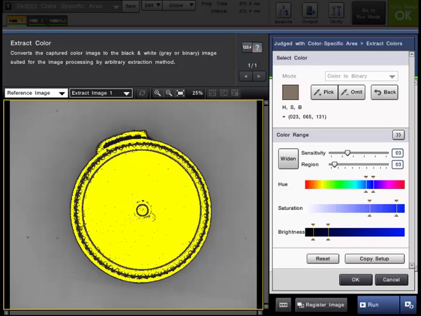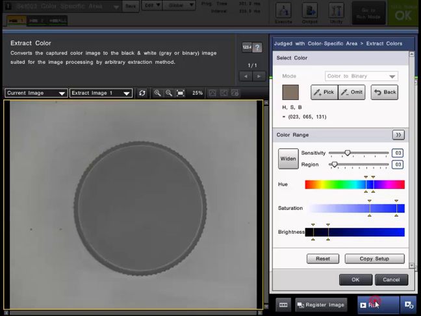It is probably a good idea to test out your color selection on a variety of good parts and some known bad parts if you can, to confirm you have the correct color selected. You can change to the current image at any time by selecting it here in the upper left, as you can see here, or simply run some parts through the system by clicking Run.